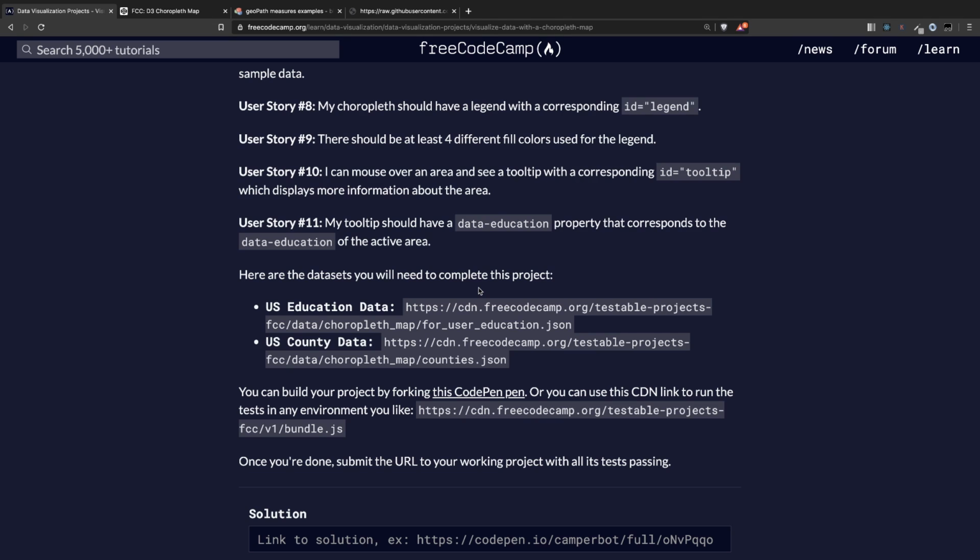So basically we have pretty much what we had in the previous challenges, in the previous projects. The legend, the tooltip, and some data which we need to display. The only tricky part is that now we're not dealing with rectangles and circles.